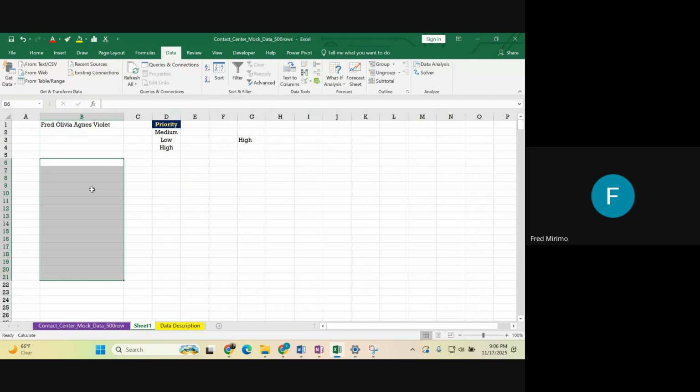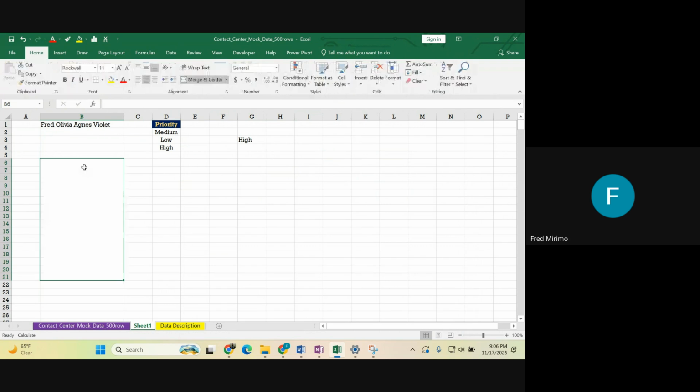Let me just do it practically. Let's say here we are tracking call volumes, and then here we are tracking SLA.